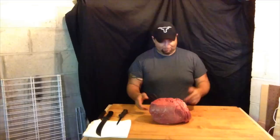So Chris was asking about this piece and just wondering what kind of things you can do with it. What are the general ways you can prepare it? You know, this is an interesting piece too, because it's a very economical cut. It's not one of the most expensive, but it is kind of versatile. It's been called a spoon roast. The marketing slogan that goes along with that is it's so tender that you can eat it with a spoon. So you can do a roast out of it.